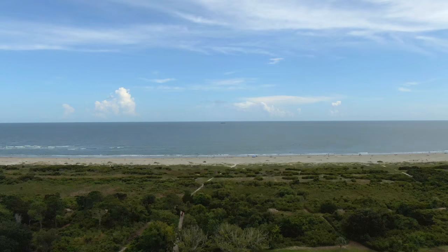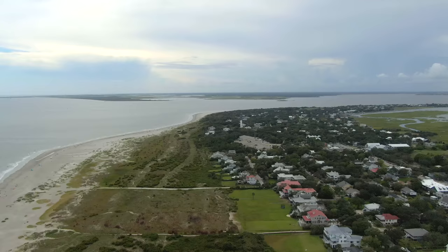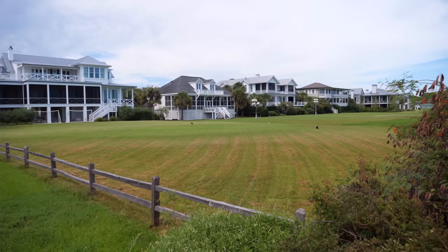We're out here in Sullivan's Island, or as the locals call it, Sully's Island. I don't know if that's what they actually call it, but hey, I must say the waves are nice and mellow, very family friendly, lots of kids in the water. I mean, it's literally mansion after mansion of just these beautiful homes with incredible views. And I love that they all have like lawns and grass in front of them.